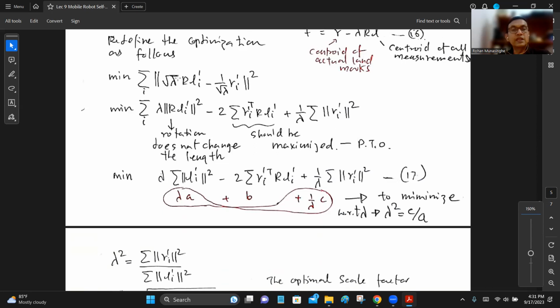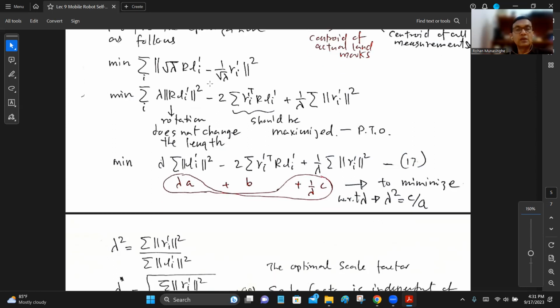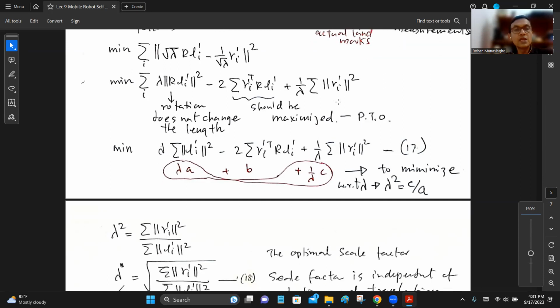And then you expand the square so that you get square of the first term and 2 times the product of the two terms, and then square of the second term. All right, like in this equation over here. And now if you look at the first term, it is lambda R L I dash square, right?